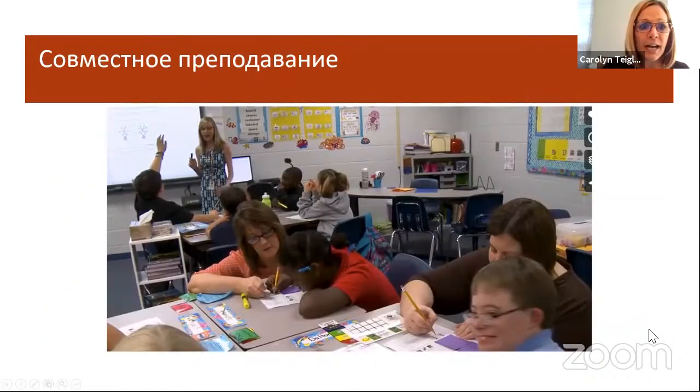So the next couple of slides show some examples of co-teaching. This is an example of a teacher teaching a small group using some type of smart technology in the front of the room, as well as two other educators working individually with students who may or may not have disabilities. This young man looks like he may have Down syndrome and may need additional support from a tutor or a specialized teacher. And this student is getting some individualized support from an educator, while another teacher is working with a small group of students in the front of the room.